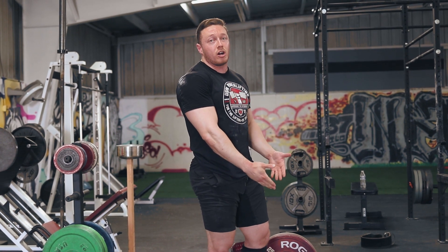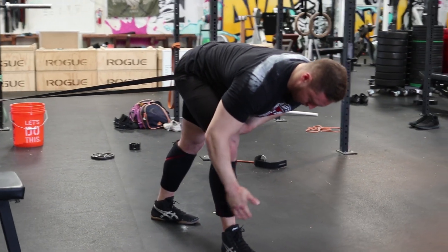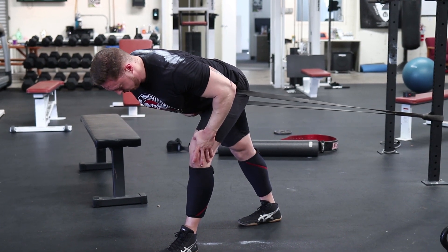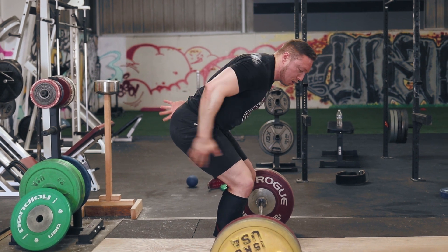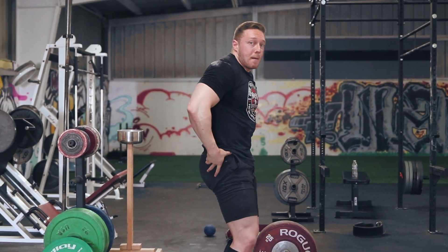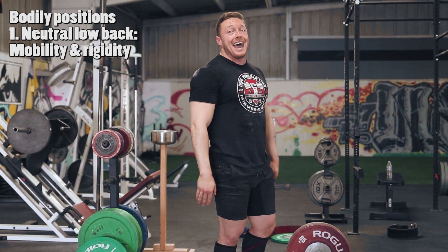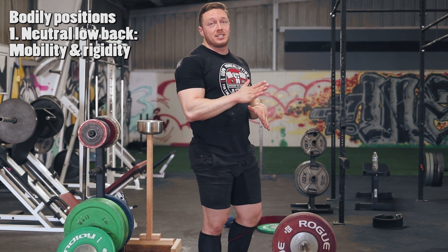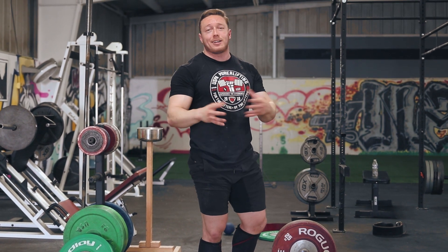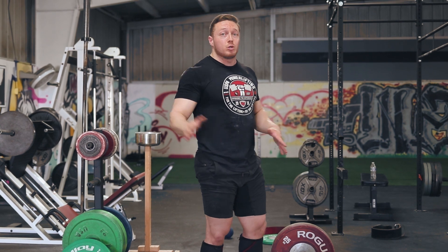If you can't get into a neutral back position at the start, what I'd encourage you to do is work on your bracing and mobilize into deep hip flexion. You need to achieve better hip flexion mobility. Oftentimes when we see people trying to get into a hip-flexed state — especially when the femurs are getting close to the chest — we lose posterior hip capsule space and the butt wants to tuck. It's like doing a hanging leg raise and bringing your knees to your chest. So first step is mobility. Once you've achieved that, the next step is rigidity — maintaining that neutral back position through cueing and bracing. I have other videos specifically on a deadlift brace; go watch those.